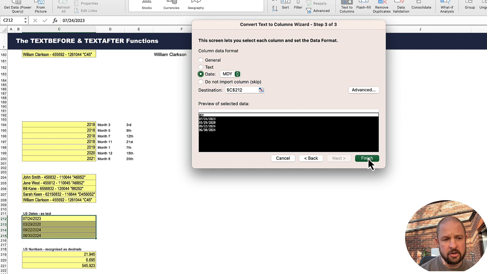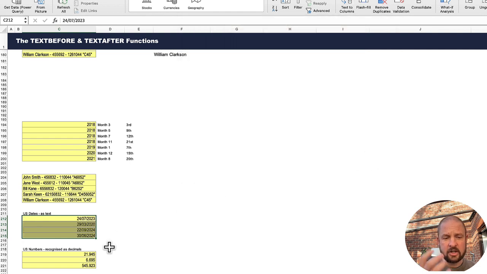Just hit finish and it's going to change it. I think what it's doing, and somebody might know the technicalities better than I do, is assessing the data as US date format, but because my Excel is set to UK date formatting, it's instantly converting it back to UK with day, month, year.